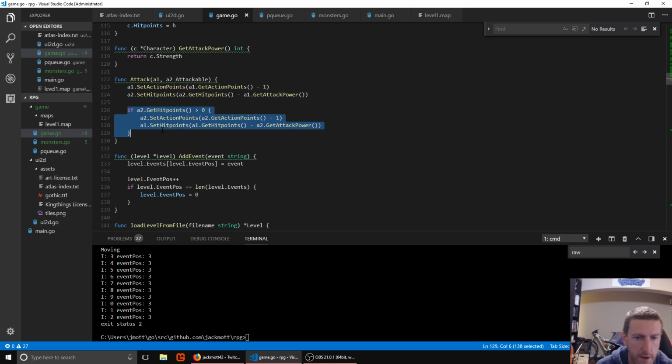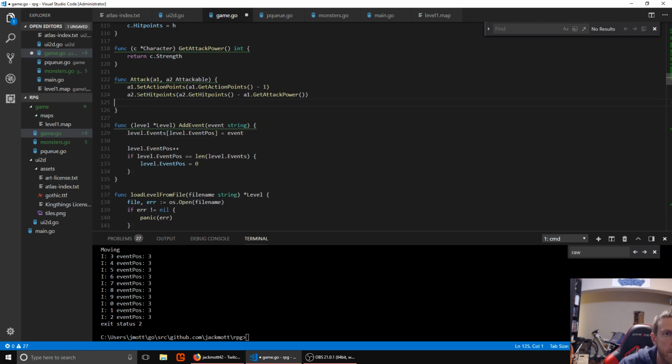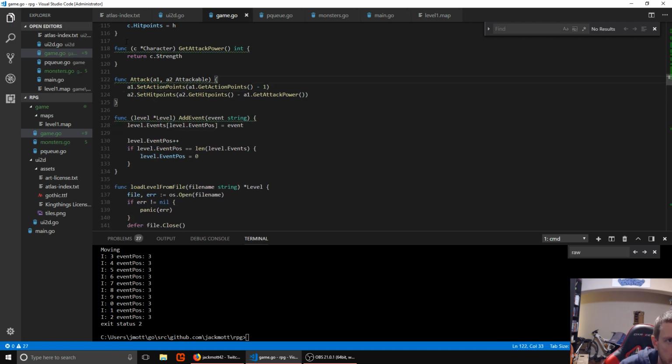If a player attacks a monster, it'll attack it, then it will be the monster's turn, and if the monster has action points, it's going to attack the player. So I don't think there's any need for this at all. I think it's just going to lead to redundant attacking. So I was going to get rid of that.